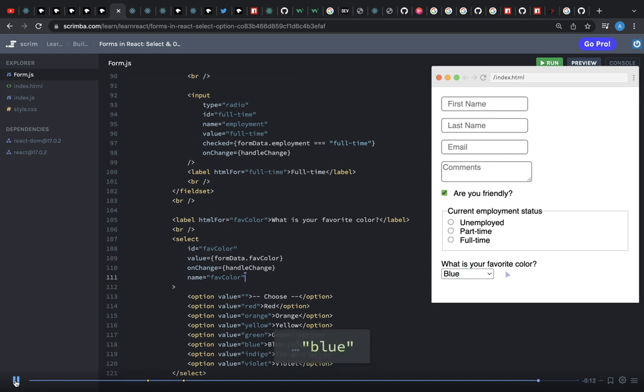And that pretty much does it for any of the form elements that we're going to be talking about in this course. There's one last small thing we need to cover about forms, which is how to submit a form, and so that's what we'll cover in the next lesson.